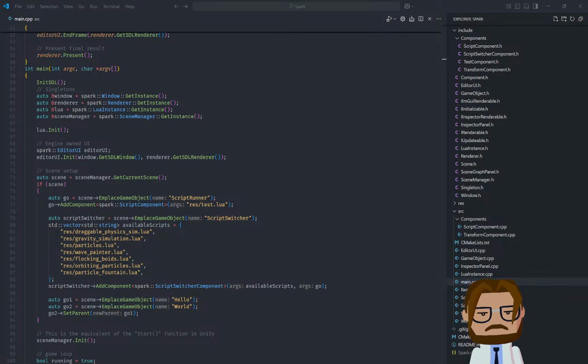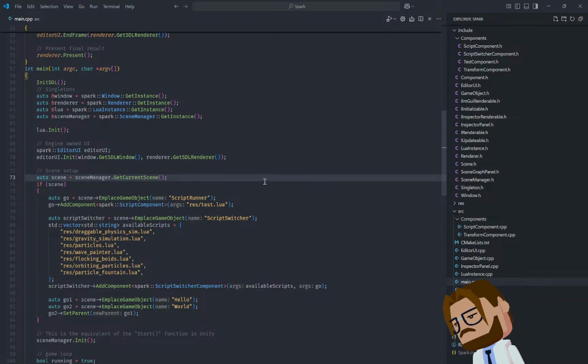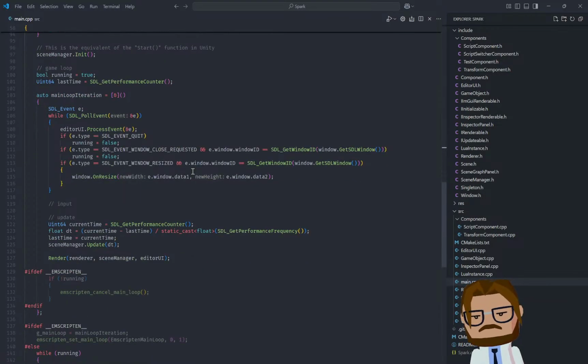Okay. So, let's see. A lot has happened between the last stream and what we have now, because as you can see, the main function has changed quite considerably.